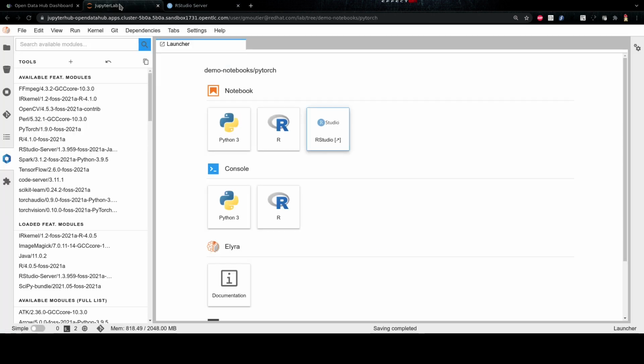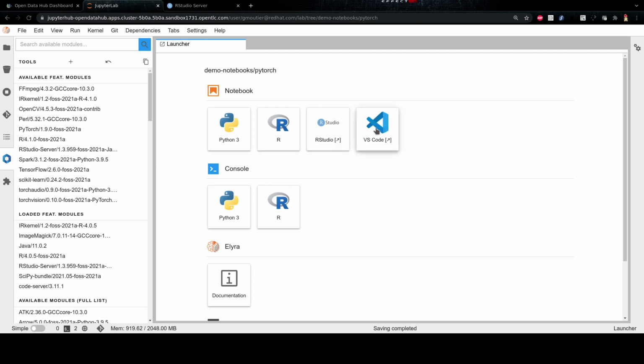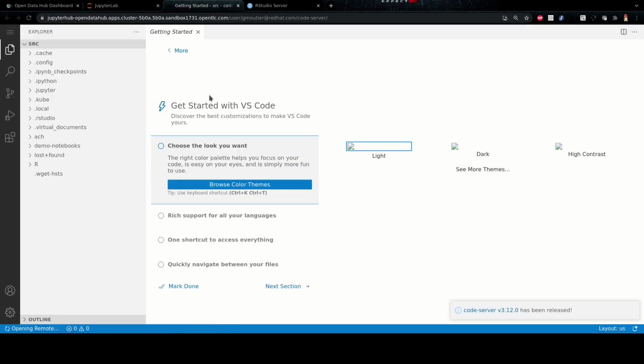Okay, you can even do this with Code Server, which is an open source deployment of Visual Studio Code that can run as a server directly instead of installing it on your desktop. So here it will take a few seconds to load Visual Studio Code, and that's what you have now in your environment. Again, connected into the exact same environment, and you have everything at your disposal.